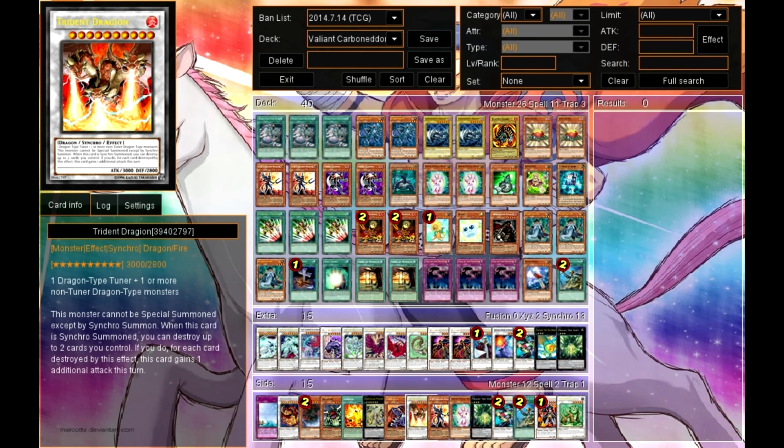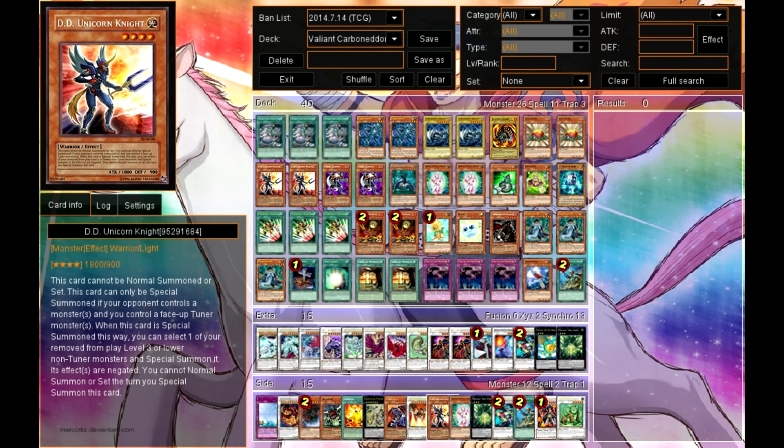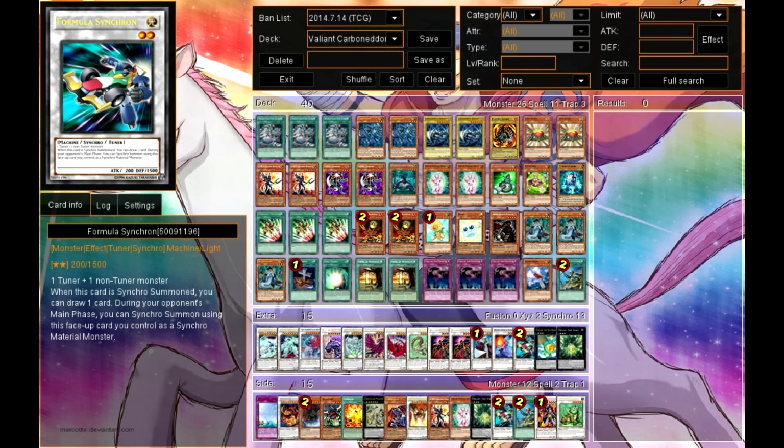Trident Dragion, again, kind of goes hand in hand with Dragard. One DD Unicorn Knight, one Serene Psychic Witch, one Malaya. These are just cards that I had in at one point, but I dropped them because they weren't really serving a purpose, I guess. Formula, like I said, I want another one.